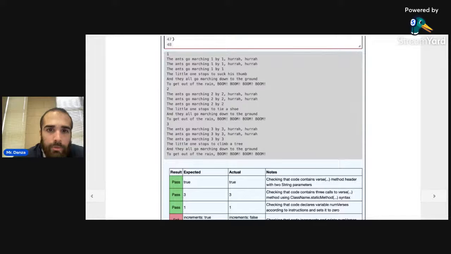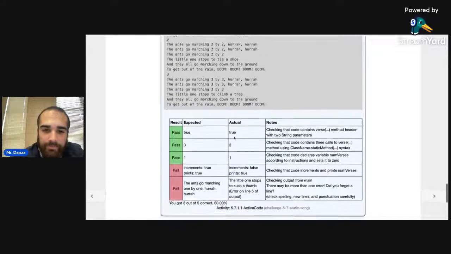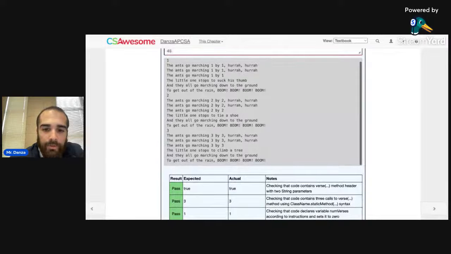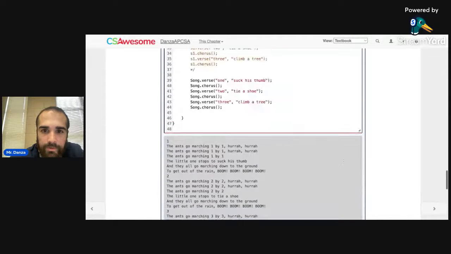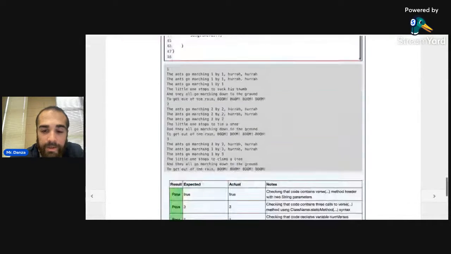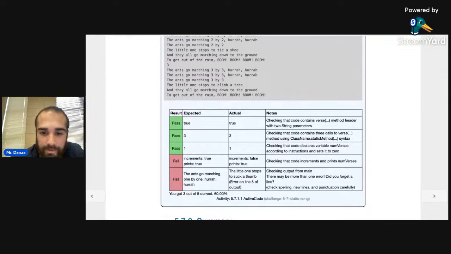Look, the ants go marching one by one. It worked. I had it written out one by one, and it didn't like it. So it's hard to understand what it wants me to do. It incremented and it printed numVerses.